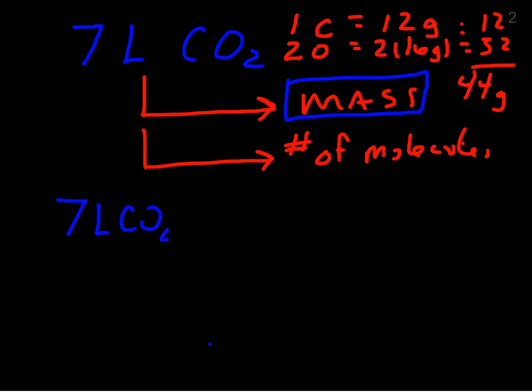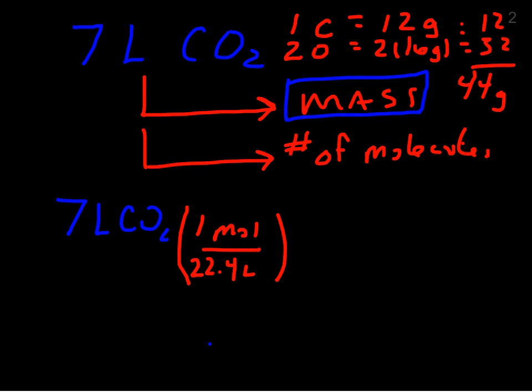Now the first thing that I want to do is convert this back into moles. In order to do that, I look up that relationship that I stated before, where 1 mole is equal to 22.4 liters, which means I want 22.4 liters on the bottom and 1 mole on the top. Because there is no direct way to go from liters to mass, I need to first go through moles. I showed that to you on that little flow chart in class, that you have to go to moles. It's in the center there.